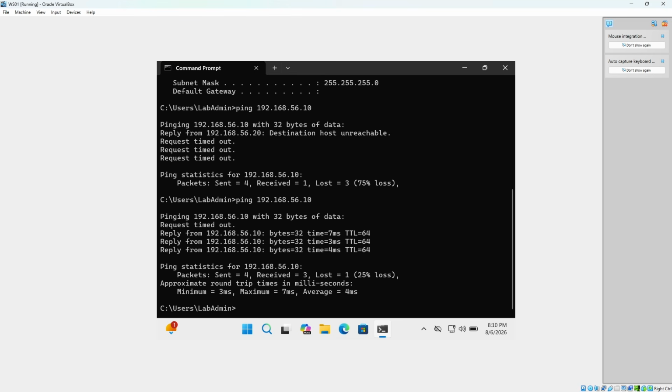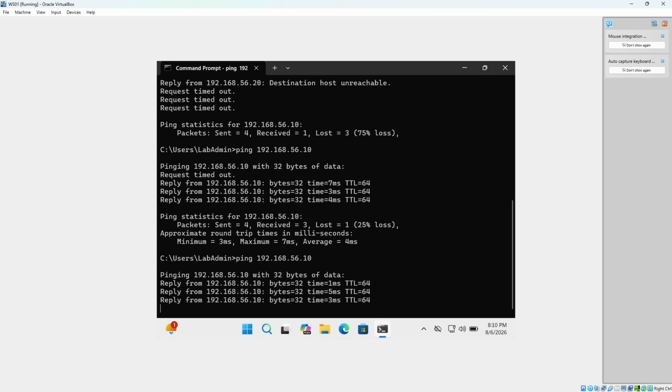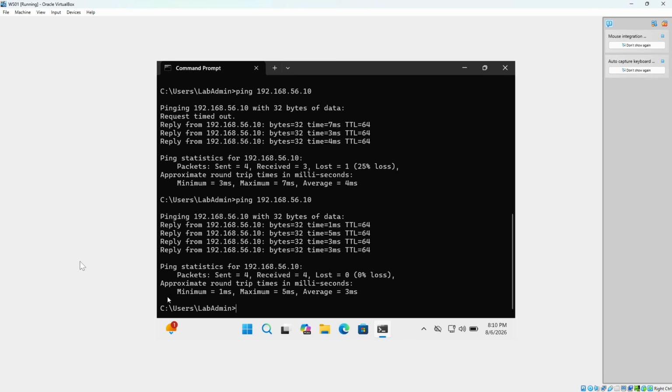And there we go. So you see now it can communicate with application server 1. When you're doing this, just make sure that both servers are running. The first time I did it, Application1 was off. This time I turned it on and now it can communicate with it. So now we've confirmed that the two machines can communicate with each other.